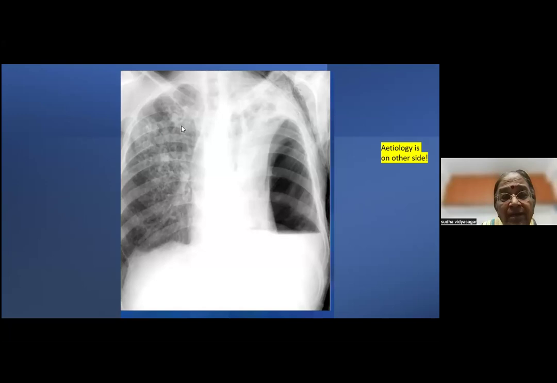Okay. It's a bilateral condition here, and you got multiple small cavities. Some amount of fibrosis is there. Could be an ILD, but because you got this kind of an upper lobe predilection, you'd probably think it's a tuberculosis, which you have to rule out. And of course, tuberculosis presenting like this is rare. There must have been a cavity here which would have ruptured. This would have caused the hydropneumothorax on this side, and the tuberculosis parenchymal disease remains here. No, this doesn't look like cannonball mets. We will show you cannonball mets when it comes.